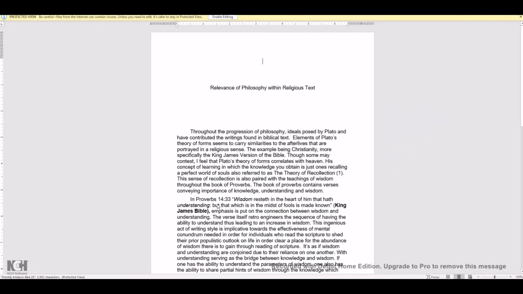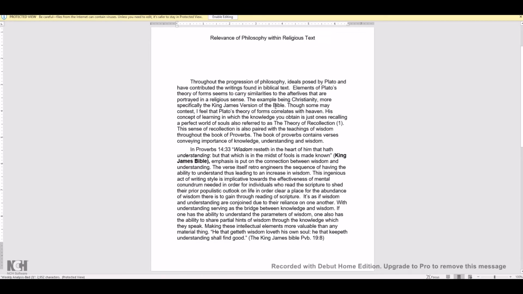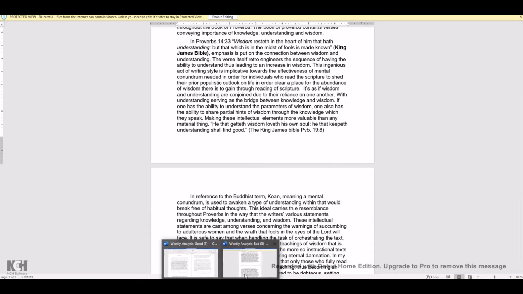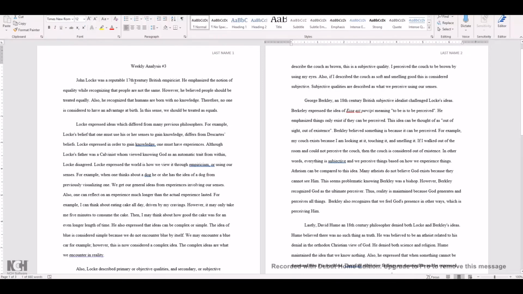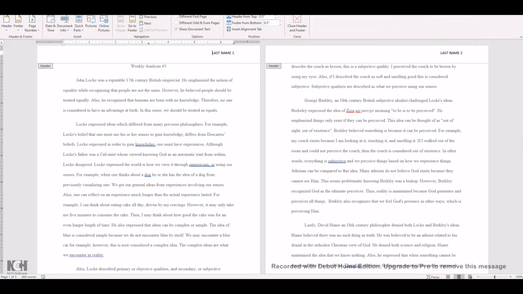Let's bring that up. Here it is. Okay. So this one already, you notice it looks different from this one. So this one's the right format. 12 point, look, 12 point, Times New Roman, 1-inch margins. It starts immediately. It's got a little title thing here and gets right into it. It's got last name and page number in the header. Great, great, great. This one, I'll just enable editing so you can see it here.